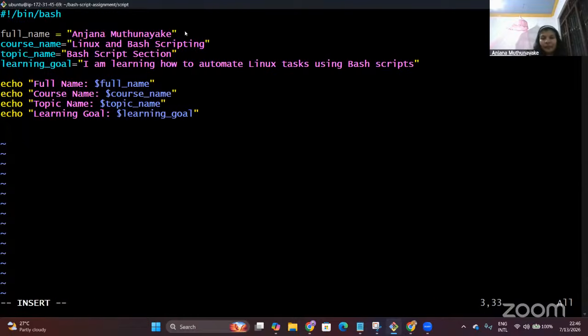So that's why it is not showing. When we are running this, we only see this part echoed, the only part printed from this full line. This dollar full name, it is not picking up.